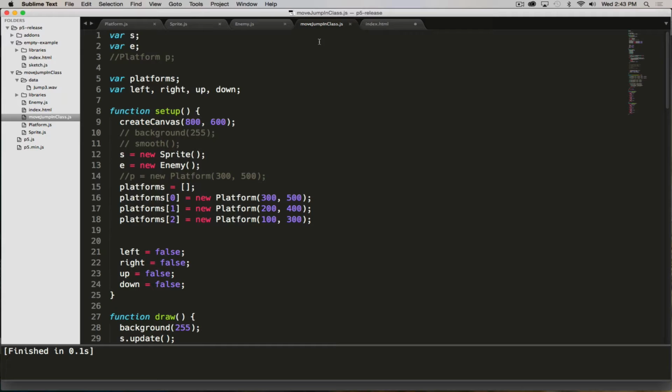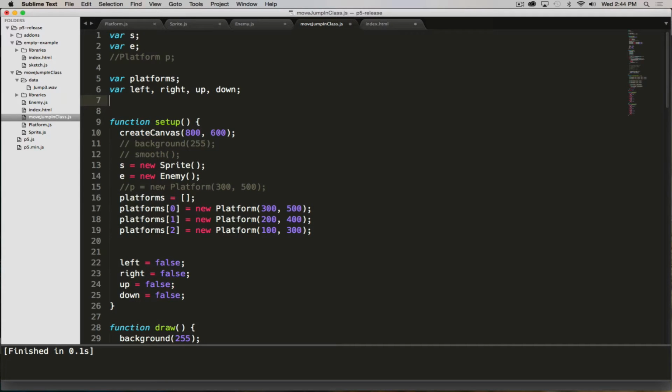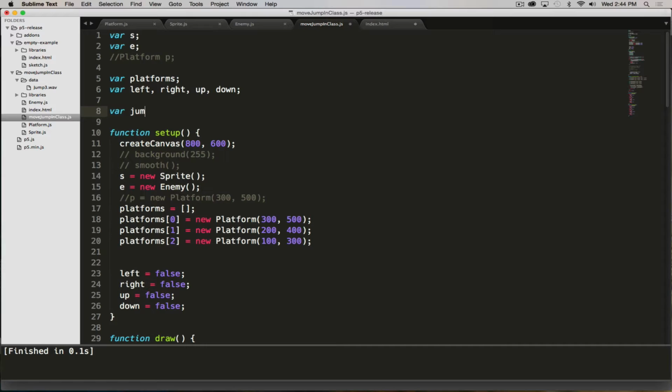Adding it to our main project guarantees that the sound is available before code calls for it, where that could run into a problem. What we need to do is add an additional function where we are going to preload it. So first we will say var jumpSound. Now by defining these variables outside of any of the functions of our document, that makes them available to every other object, or our classes as they were in our project. So I say var jumpSound.